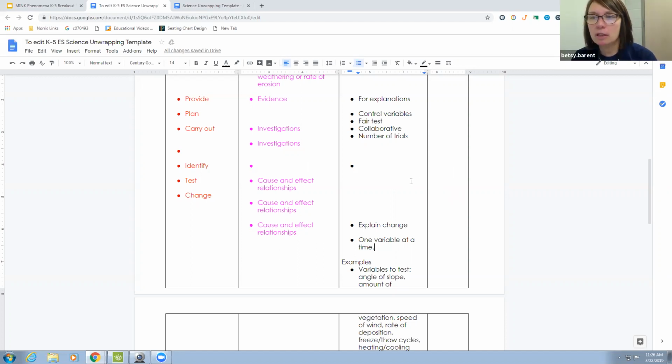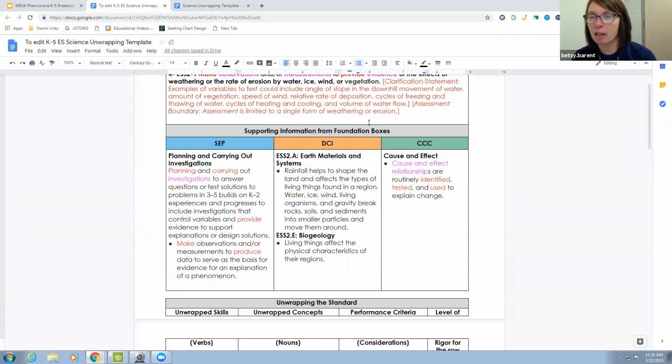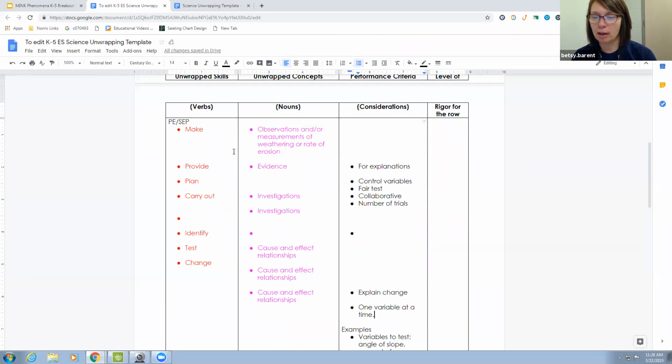Okay, so our next steps are going to be to follow that same pattern of finding verbs and nouns in the SCP. Again, I highlighted verbs in red and nouns in purple, and then simply transferred them down to my verbs and nouns column.